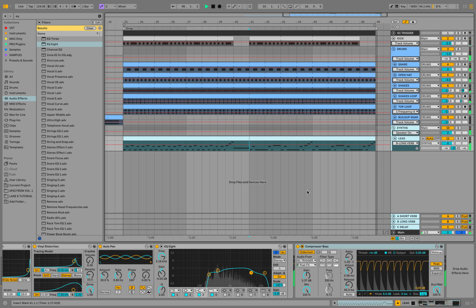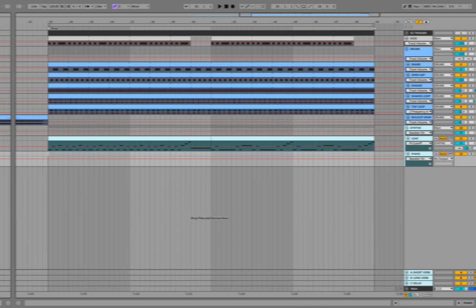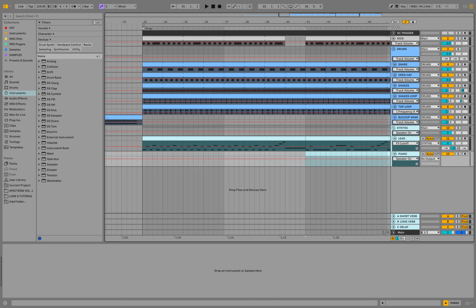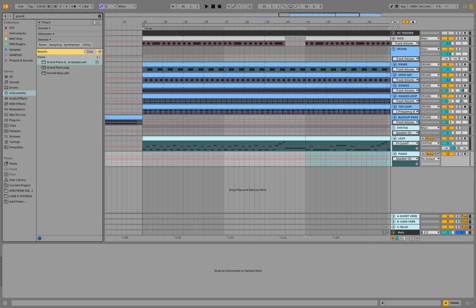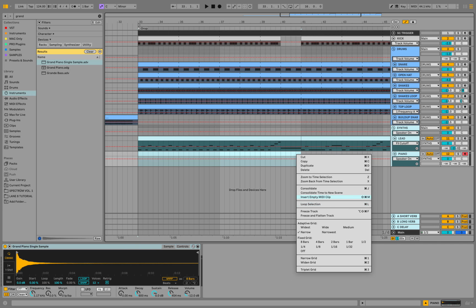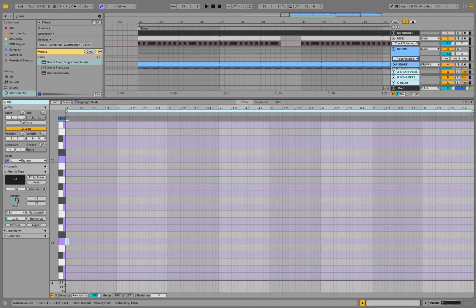Okay guys, we've done all the work with the main lead, and now it's time to create our main chords. I hope you remember guys that the first part of the drop is more repetitive and the second one is more melodic, so in the first part of the drop we will create some repetitive chords. We will use this stock Ableton grand piano sample. Now let's create an empty MIDI clip and let's play with the notes.